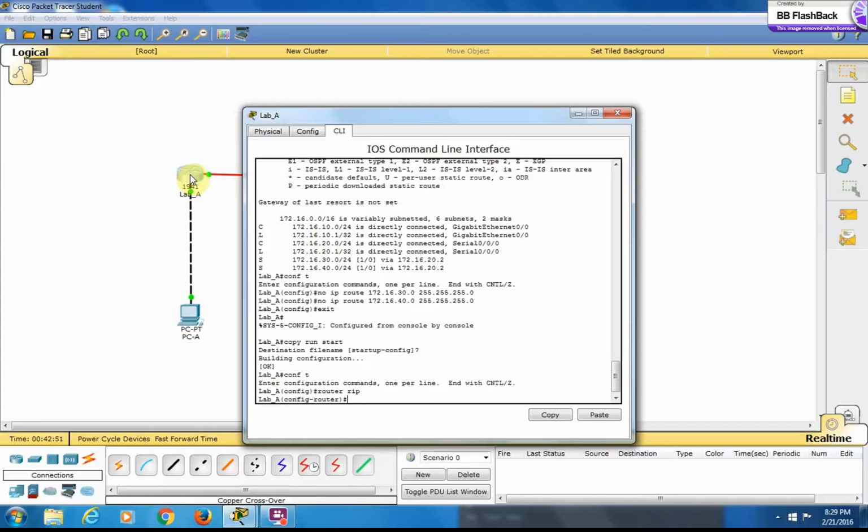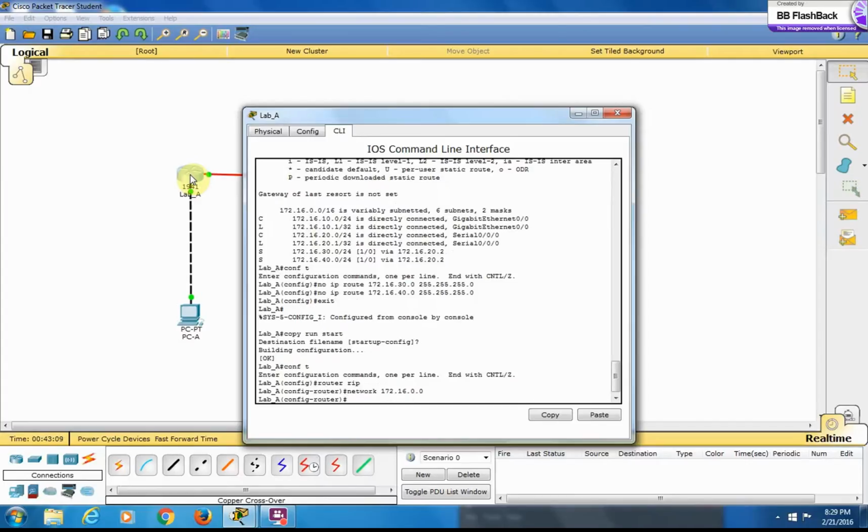But this is pretty simple. You just do the config t, router rip, and then network 172.16.0.0. Let me double check that. I think it just blows my mind how easy it is to configure a router with RIP.